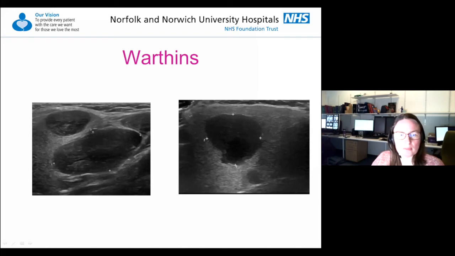They also tend to be more common in smokers. And the image on the right is another Warthin's tumour, which has got a cystic component here. I'm not quite sure how well it's projecting, but in my experience, Warthin's tumours are more likely to be partly cystic than pleomorphic adenoma, but there is a crossover in appearance, and you can't be 100% sure which of those you're dealing with, or even completely rule out a salivary gland malignancy, even though it looks well defined. You would always want to go on and FNA these just to make absolutely sure you're not dealing with a salivary gland malignancy.